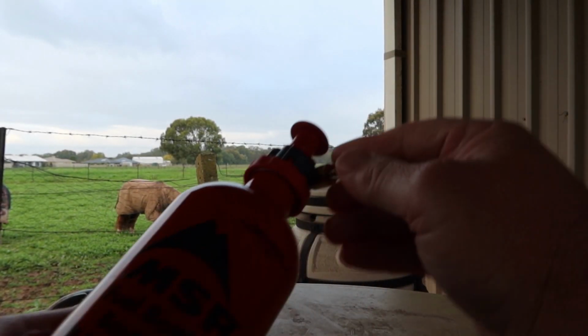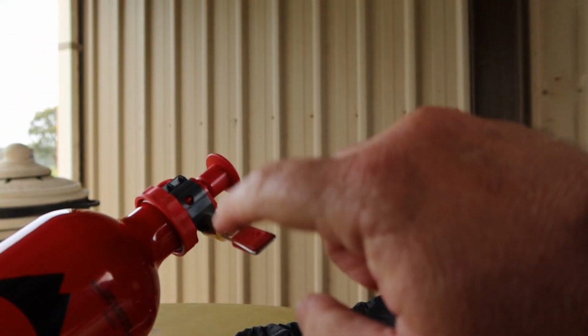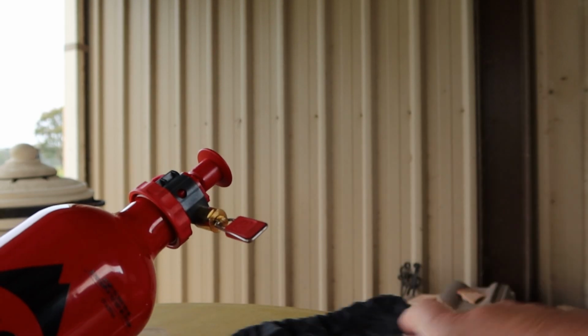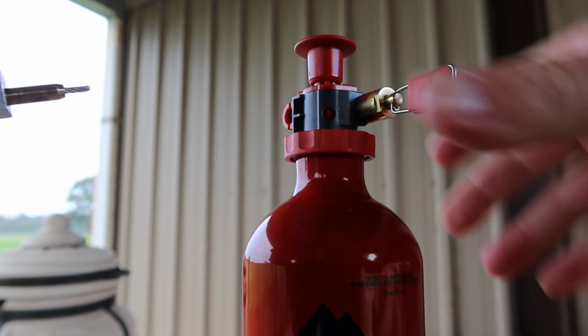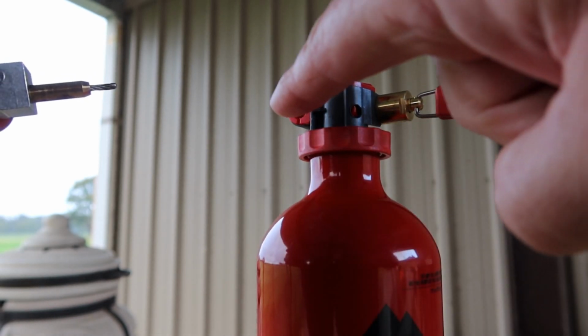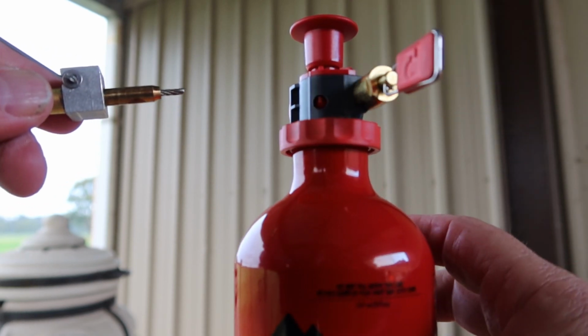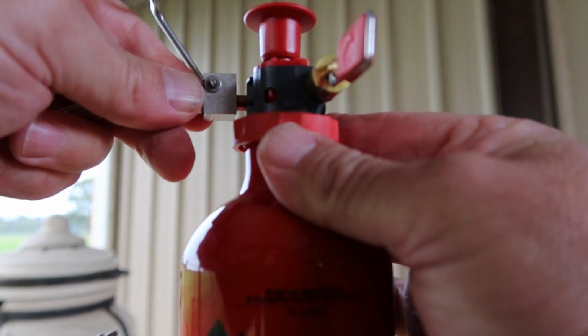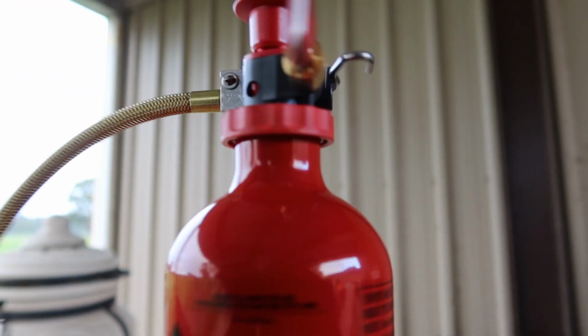Now you make sure, that's a pretty ordinary lighting just here because the background's so bright, that this is the nozzle, the tap just here, we've got to make sure that's off before we plug it in. Rightio, now it's time to plug the stove into the fuel bottle. And you'll see up here this little hole, this jet on the nozzle on the fuel line here just goes straight into that hole. That just pushes all the way in like that, and that clips over to lock in.